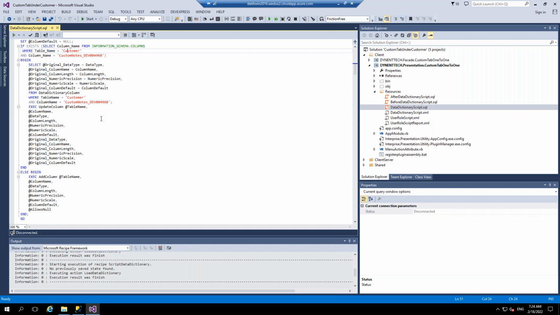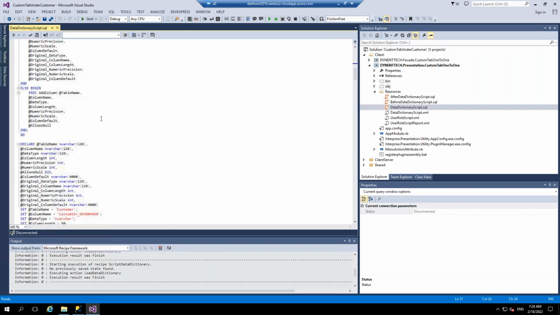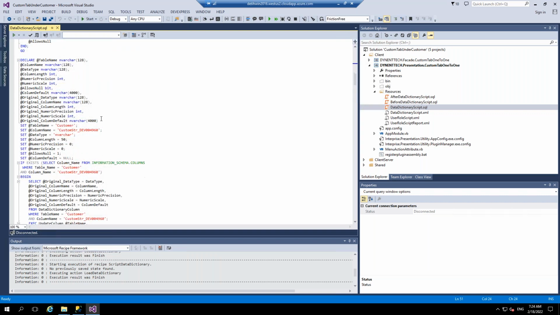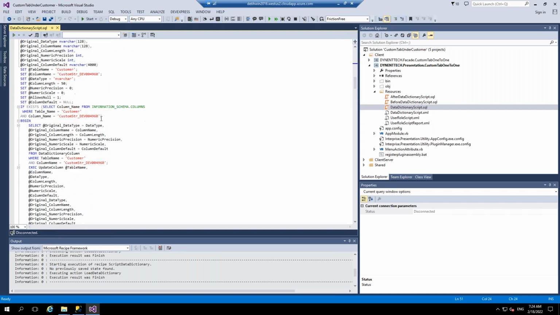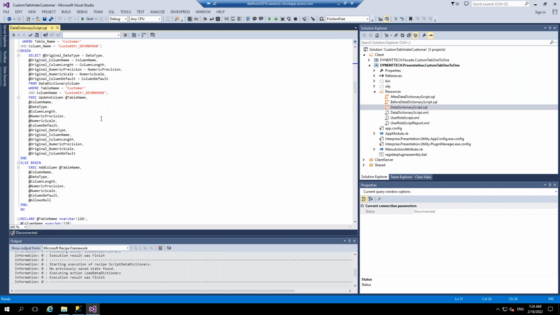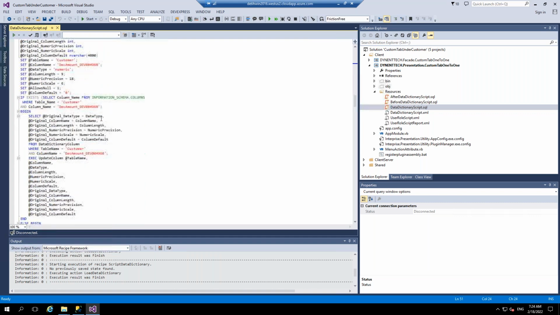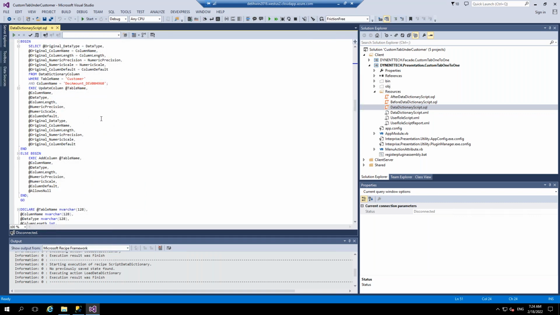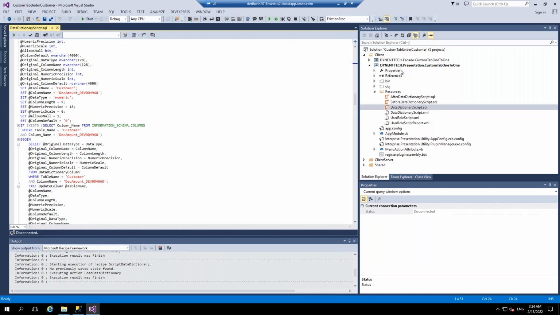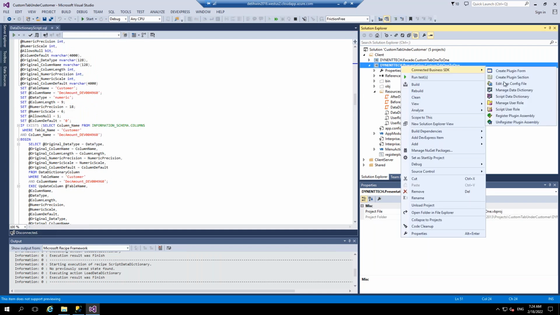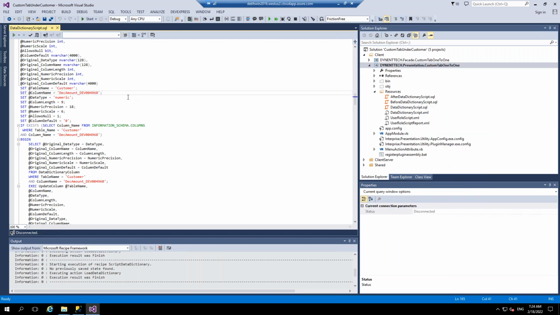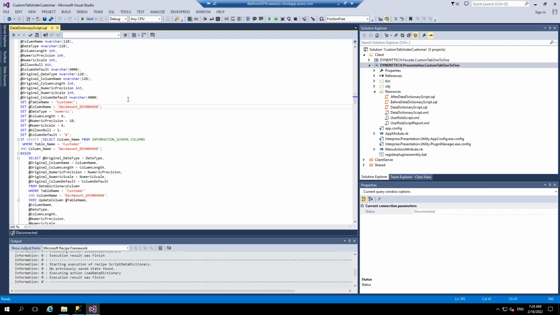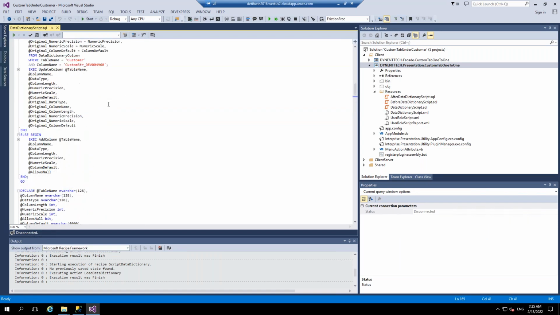Yeah, right. And it's going to do that for all four or five of our columns, however many we have. So without the script data dictionary, we need to create this one manually.